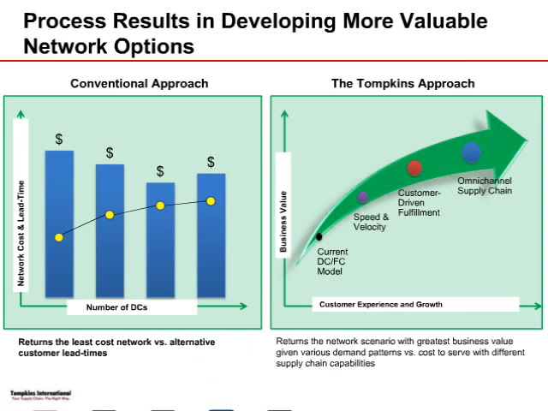On this slide, you'll see that there's a couple of graphs here. And I say conventional approach, and I'm using the term Tompkins approach. And it could be a different heading, but I used it here being the approach for the future that we see everybody needs to have to move forward. In the traditional manner, what we looked at was the number of DCs and network cost and lead time. And if you look on this graph, you see as the number of DCs goes up, your cost is definitely going to go up. What you also want to understand is that the combination of network cost and lead time, those combined increase as well.